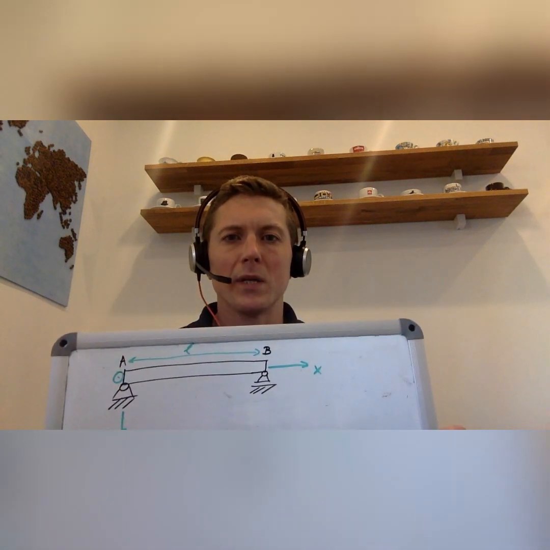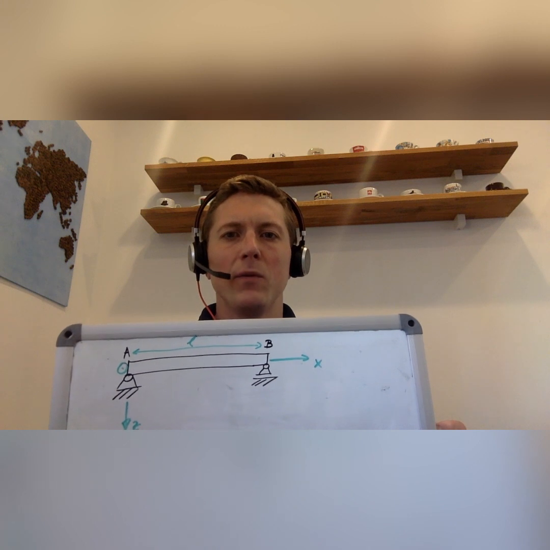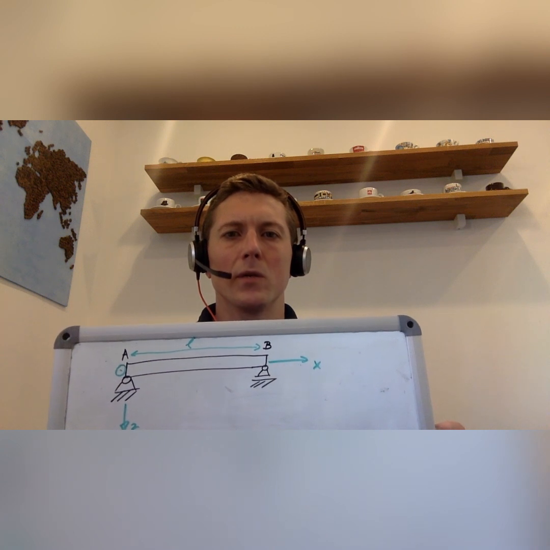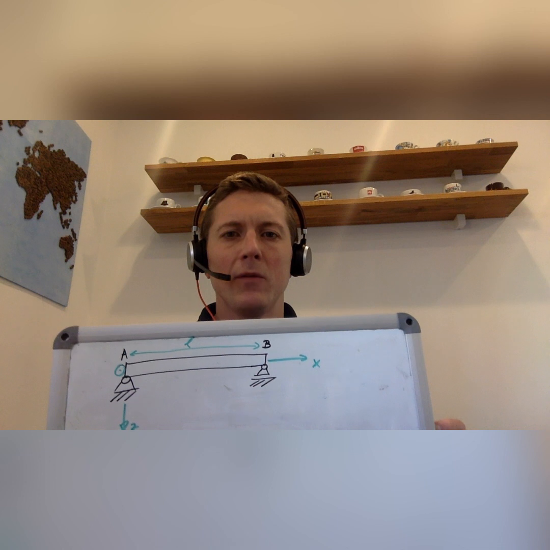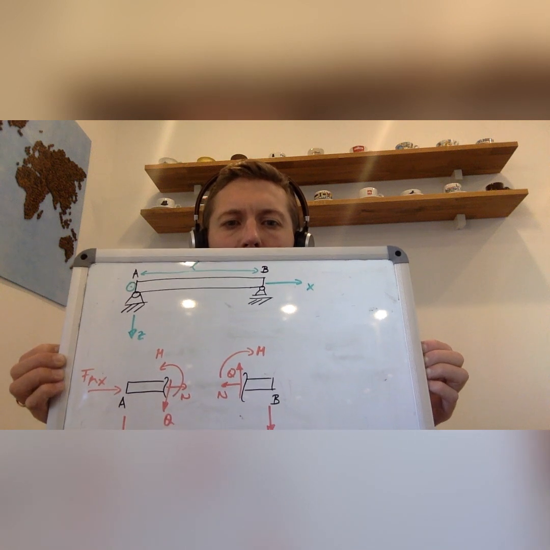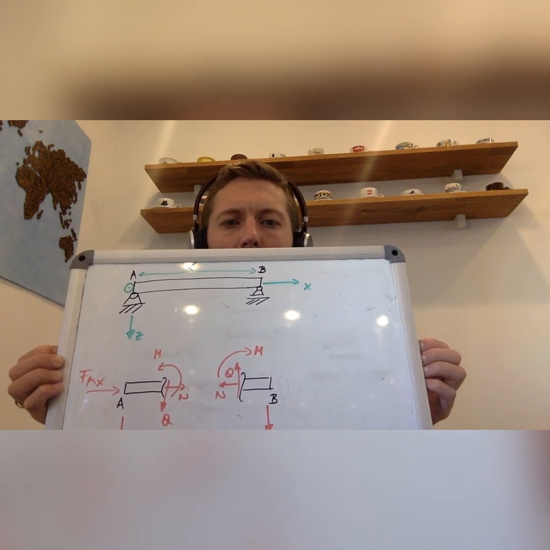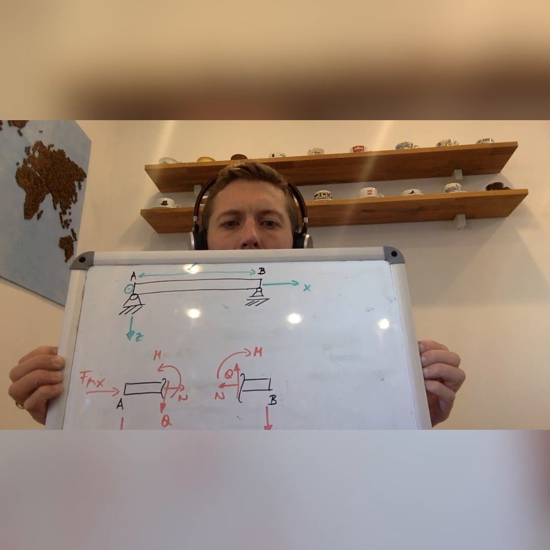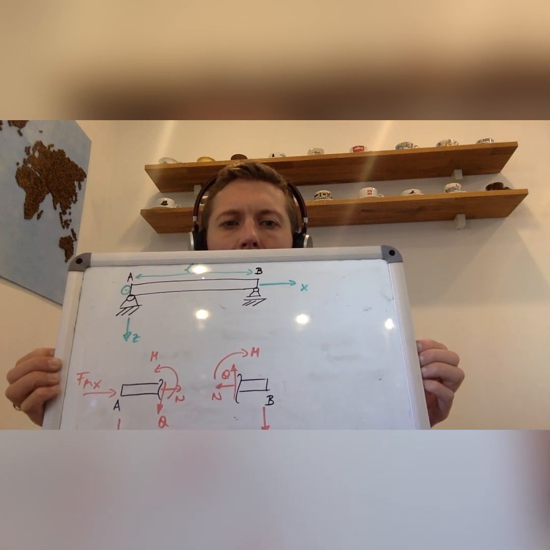Going on with our convention, if we have identified the positive cutting face, then we say that all internal loads, so the normal force, the shear force, and the bending moment, have to be applied in the free body diagram in positive coordinate direction. That means the normal force N along the beam in positive x coordinate direction, the shear force Q in positive z direction, and the bending moment M in positive y direction.